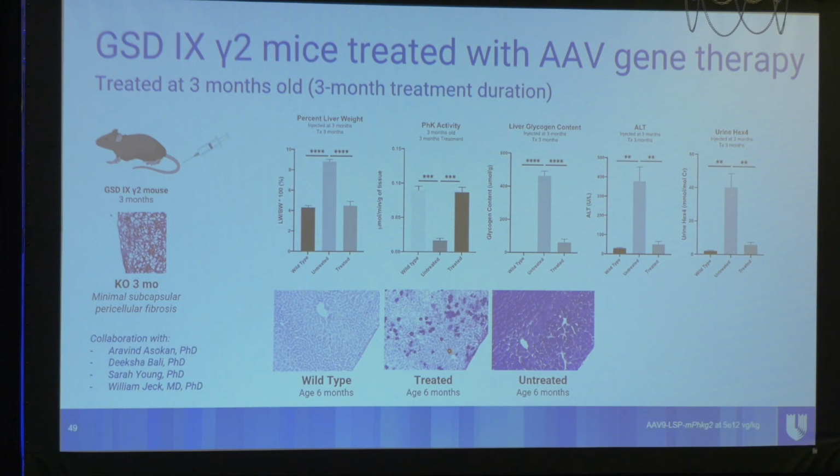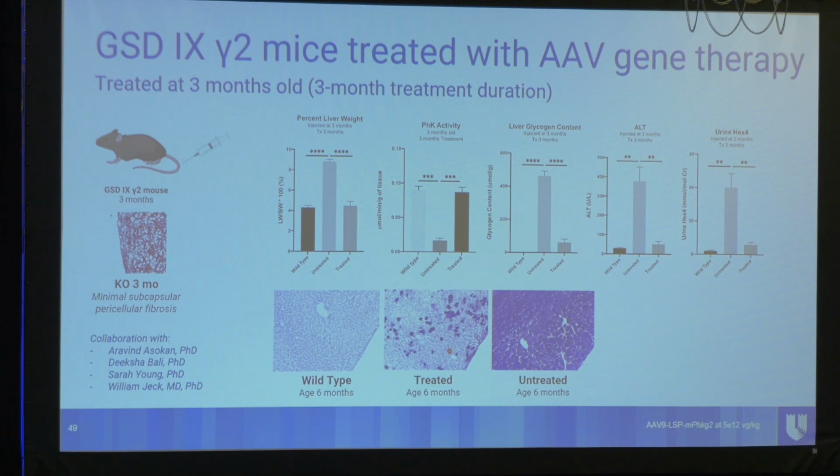But the problem, again, is what Dr. Kobel brought up, is when is the right time to do this gene therapy? Because if you do too young, and if it's liver-directed, then as the liver regenerates or as the liver grows, you're going to lose some of your AAV gene therapy.